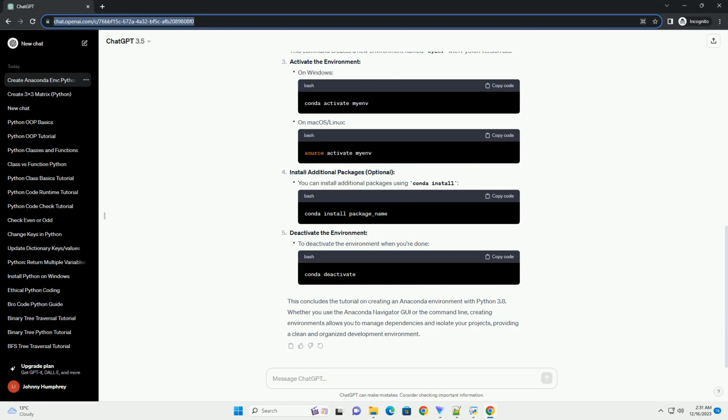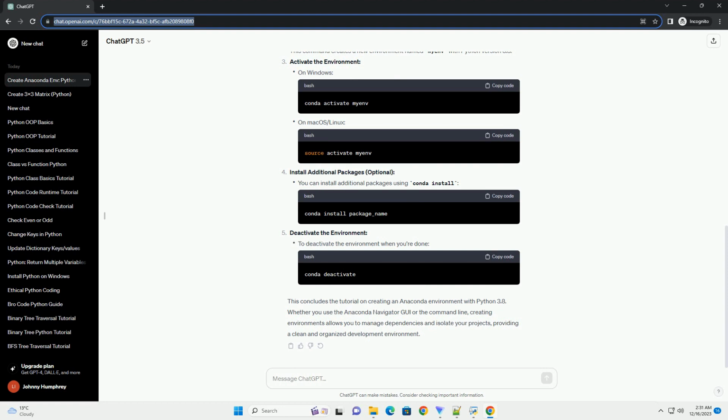Click on the Create button to create a new environment. Enter a name for your environment, for example myenv, and select the desired Python version, for example Python 3.8, from the drop-down menu. You can specify packages to be installed in the new environment. To do this, switch to the Home tab and select your new environment from the drop-down menu. Then, click on the Install button next to the Jupyter Notebook or any other package you want to include.